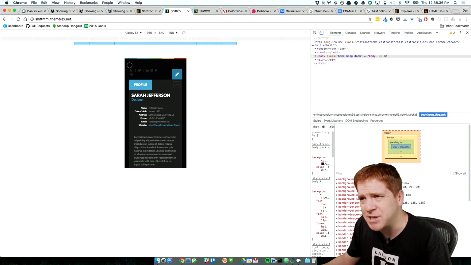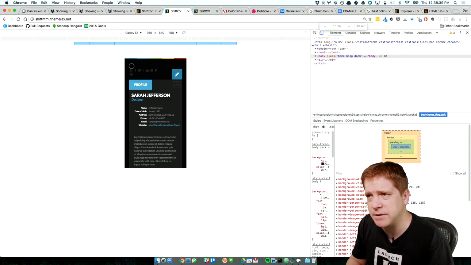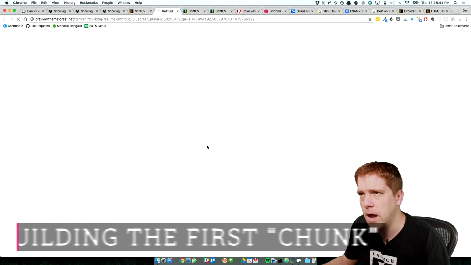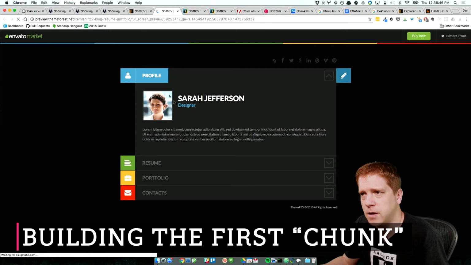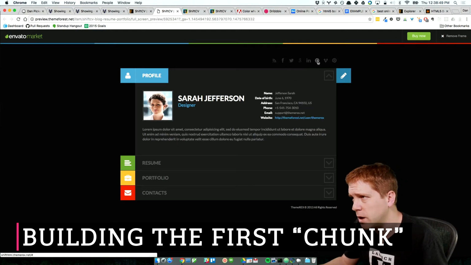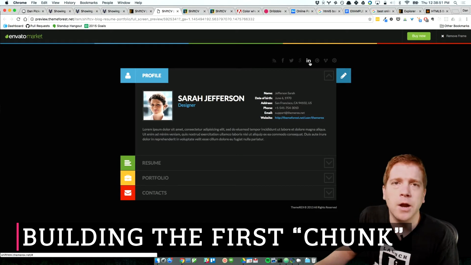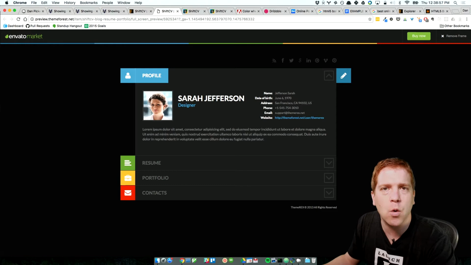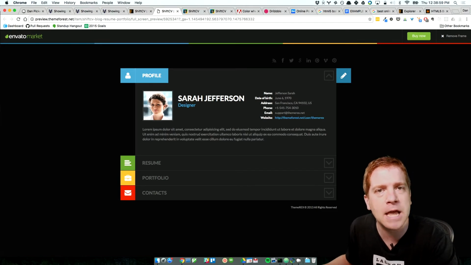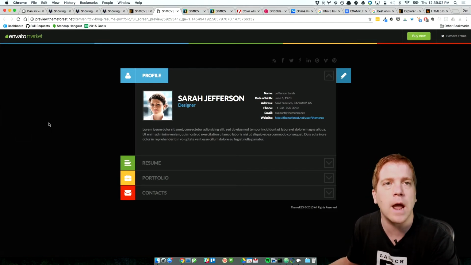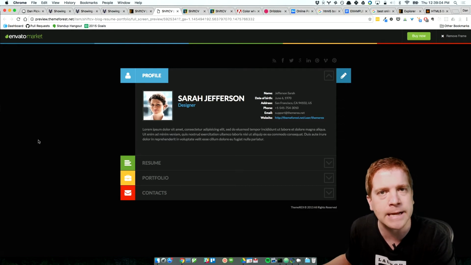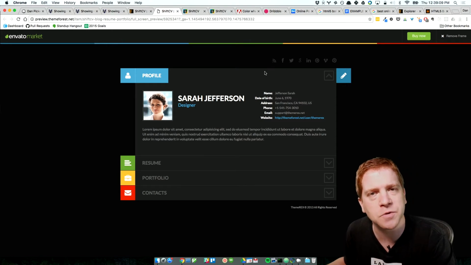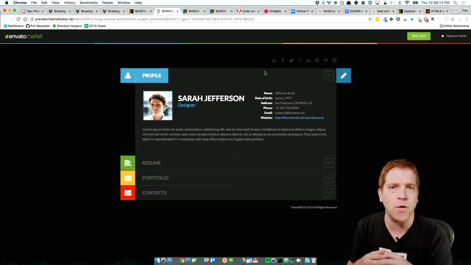All right, so we're ready to start thinking about our first chunk, which we have identified in the mobile view as these really subtle icons. They may be very hard for you to see, but they are really subtle icons that represent your social media. So we're going to go ahead and incorporate those. And often when you're dealing with web design, we're going to have to incorporate third-party libraries and images to reflect some of the creative things that we want to do from a web design and aesthetic standpoint. Thankfully, we have an awesome library at our disposal thanks to the wonderful world of open source.